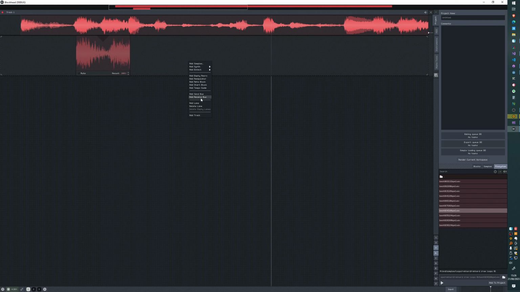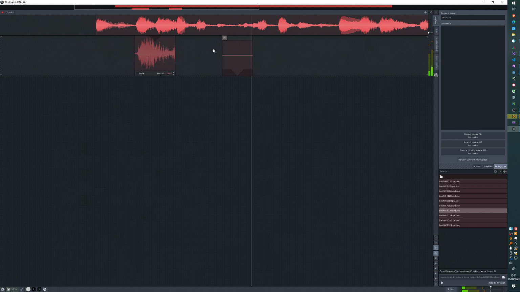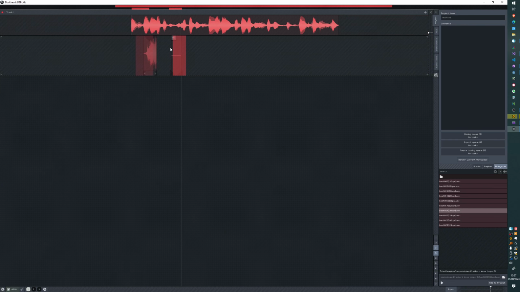Receive. Is this okay now? Let's see. So does it appear here? It's not working. It is working, but the waveform isn't up to date.